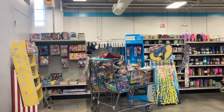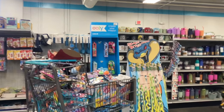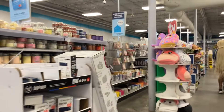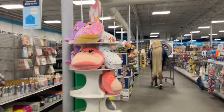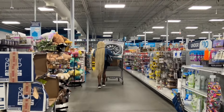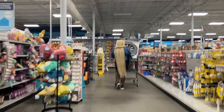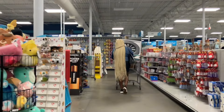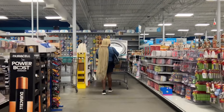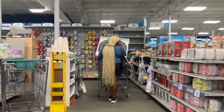As you can see, we are headed up to the register. I only found two things in my cart, and they're not even for me — I found them for my daughter as she is about to go into her new place. I was wishing they had some stuffed animals at the 50% off level, but I did not see any — because I would have grabbed them for sure.